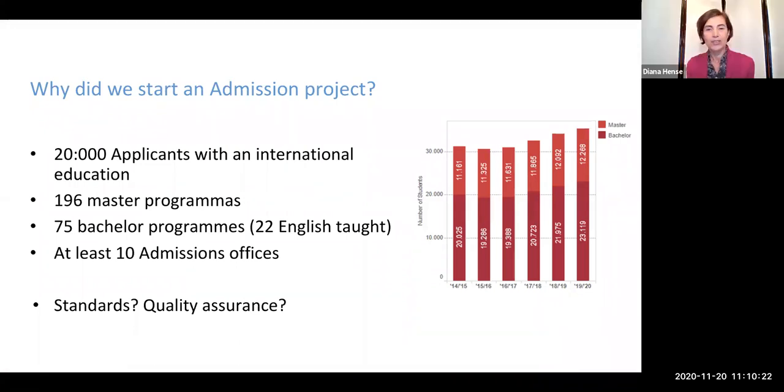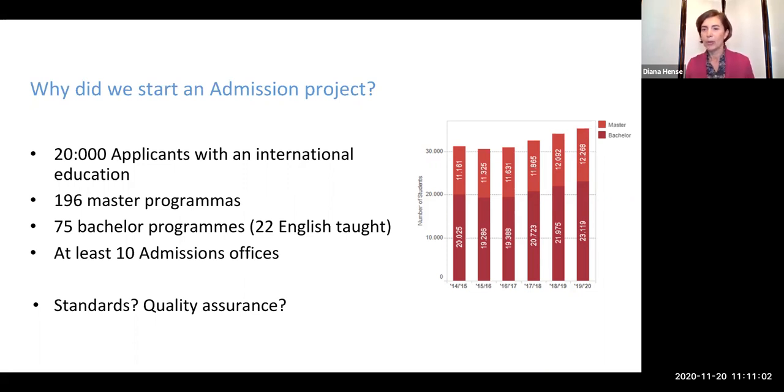Well, thanks all for joining. I indeed posed a question, and I'll explain to you why. We started an admissions project in 2016, remember? That's a long time ago, and we're still not there yet. And what are we? We are the University of Amsterdam. We have about 2,000 international students each year and 20,000 Dutch. And a lot of master and bachelor programs, and the admissions of all these programs were arranged at different offices. So we had 100 offices and 10 big admissions offices, and they all did something different.